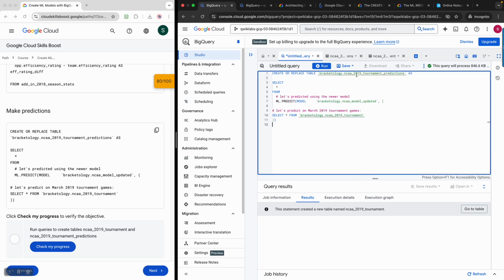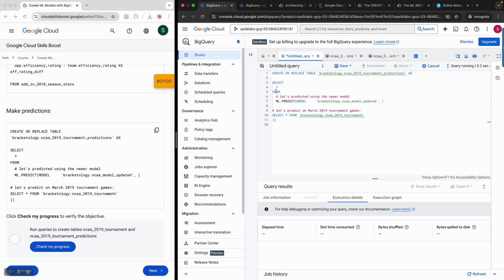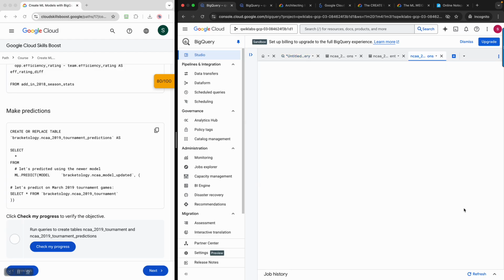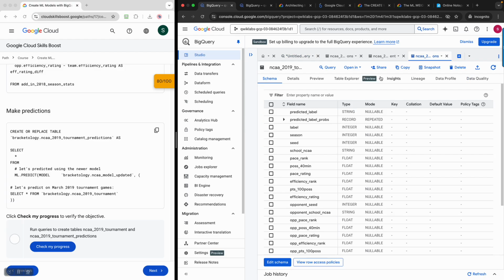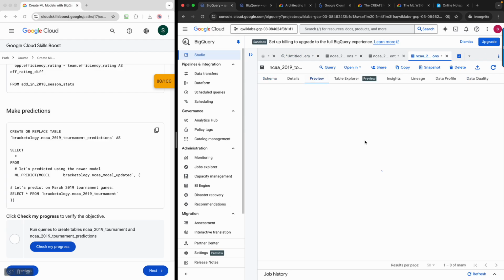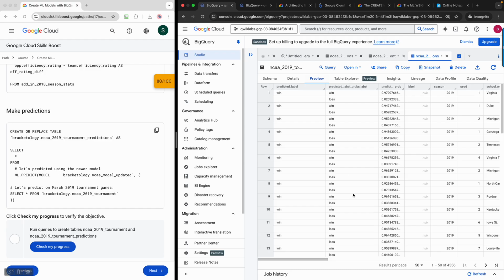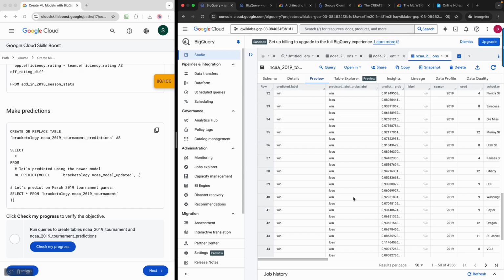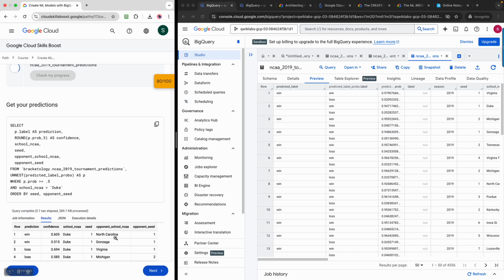Now in the table, let's do the predictions, and let's go to the table again. Now we have the second predictions as well for 2019. Let's check the progress.